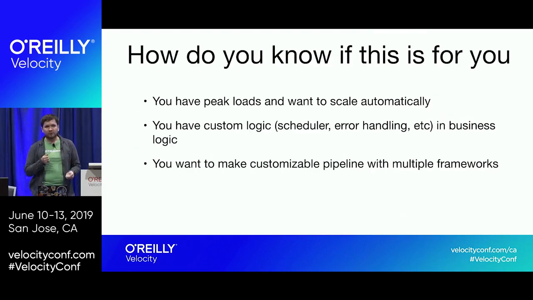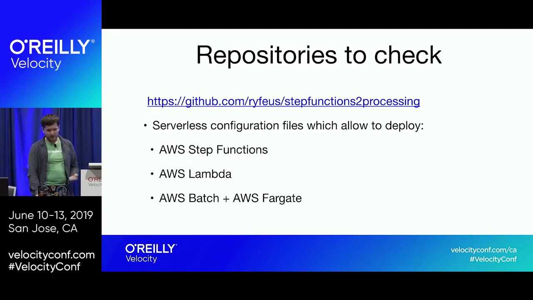So when would you want to use it? Basically, if you have peak loads, because it scales automatically and will allow you to handle it, and if you have custom logic in your business logic, so you want to, for example, run some workflow every day, or you want your workflow to wait for some events, or you want a customizable pipeline. There is a repository which I will demo at the end of the presentation, and I will show you how it allows you to easily deploy this kind of pipeline.